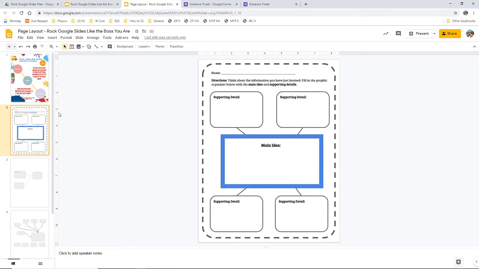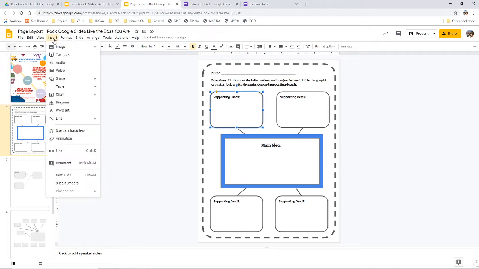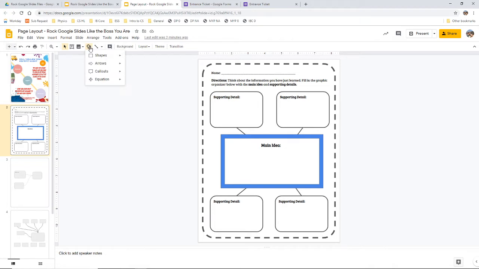All right. So how do we make all these fancy shapes? Well, you go up to the Shapes bar, right? You can go to Insert and Shape, but it's right here on our toolbar. So we click on Shapes, and we can make all these great little shapes. We can make arrows, and once you've made a shape, you can also change the border of that shape.